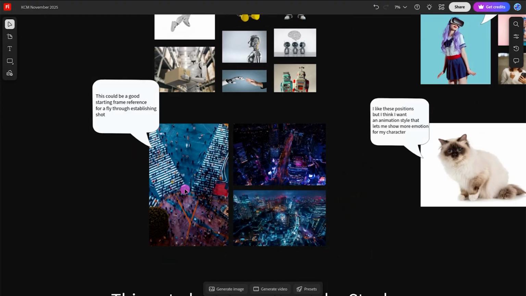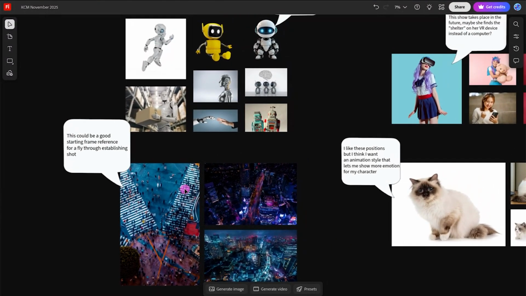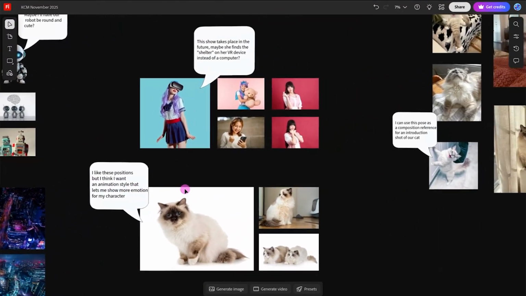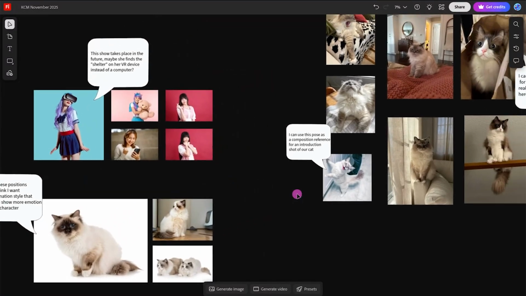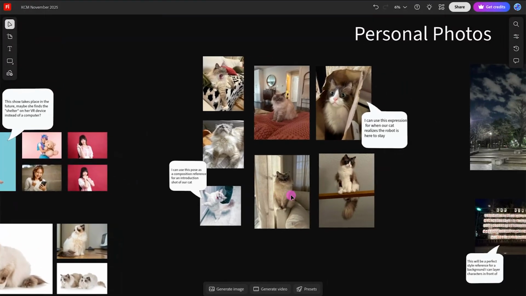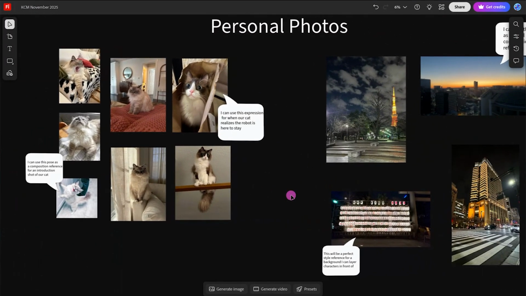But of course, since we're dealing with stock footage, sometimes it can be a little bit sterile for what I'm looking for. And I found that pretty quickly with some of the character poses here. My story is featuring a cat, very on brand for me, I know. But these cats just didn't really have some of the emotion that I was looking for. So of course, I had to bring in my own pride and joys, my own cats making silly faces, that I'm going to apply to some of those animation storyboard images. You're not going to find anything like that in Adobe Stock.